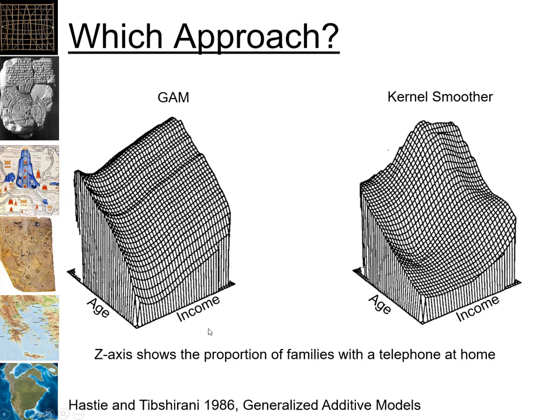All right, so one issue we have is which method to pick. GAMs are one that we can do prediction with. Kernel smoother is another one that will look a lot like a GAM, with very similar types of dynamics. But a kernel smoother is not really predictive because it's simply smoothing the data out over an area. It's not going to give us the kind of relationship that we're looking for, where we can try to understand the phenomenon and also do prediction from it.